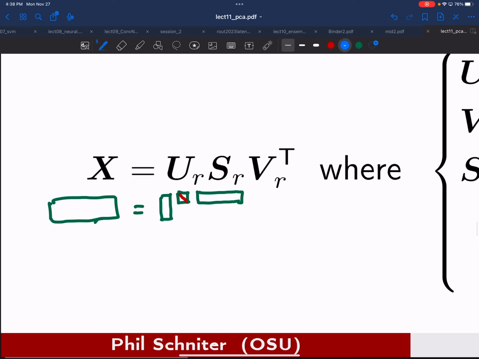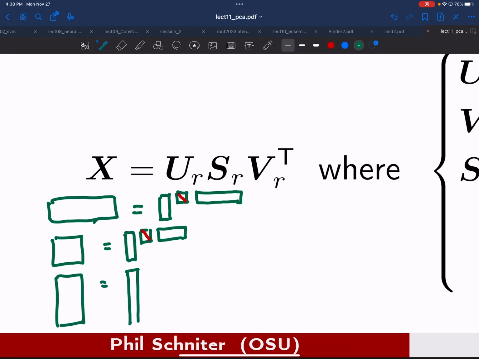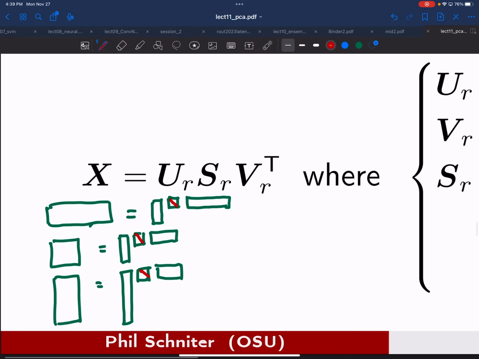So that's one picture. Another picture, maybe a square matrix, could possibly look like this. It's a square matrix that maybe is not full rank. In that case, if R is the rank of this matrix, then this will be an R by R diagonal matrix. And then the other case is if this is tall, we need something like this, something like that, and something, oops, a little shorter, something like that.